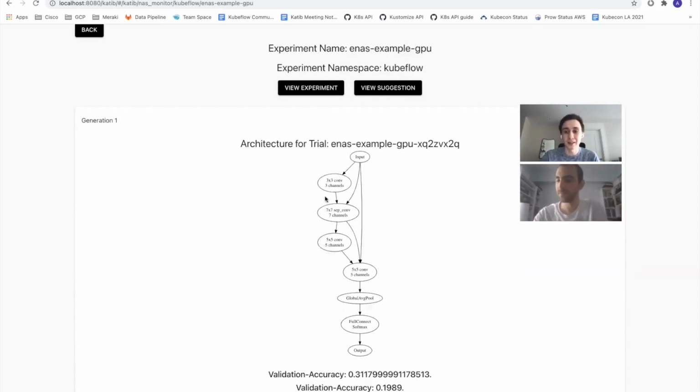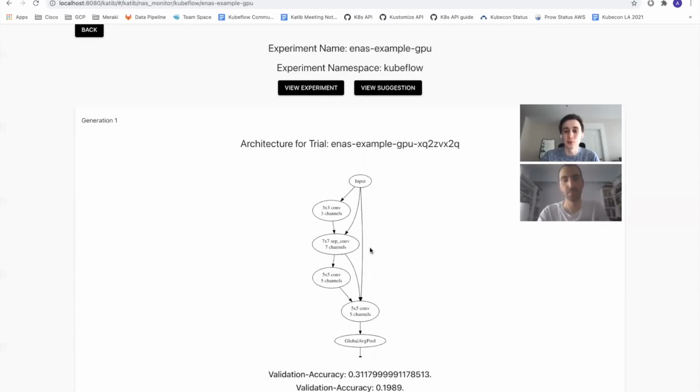Currently, as you can see, we show the user the result for ENAS, where we're using only convolutional neural networks right now. We're not using RNN or LSTM or any other neural networks. So currently it's only CNN and only for ENAS, which uses reinforcement learning, generating new candidates depending on the reward. And this is how we show this to the user.